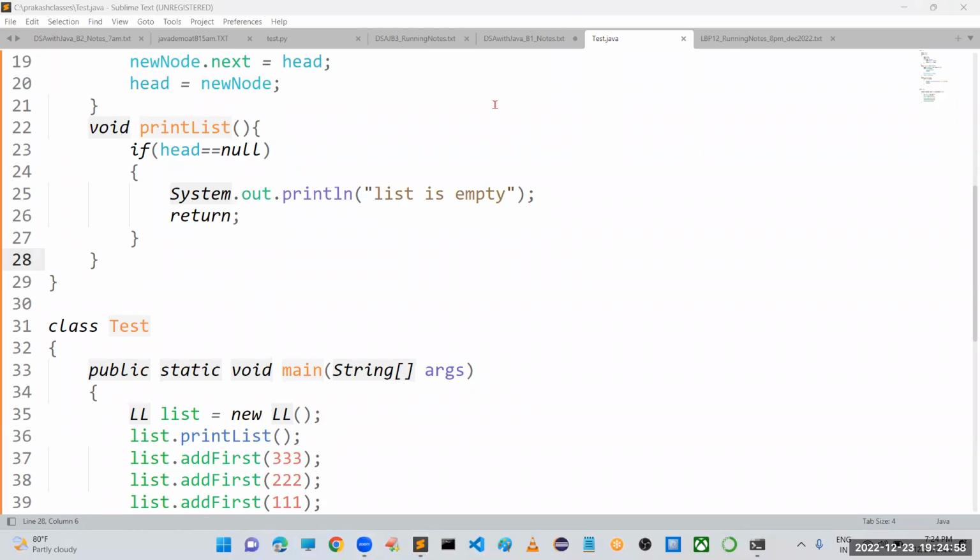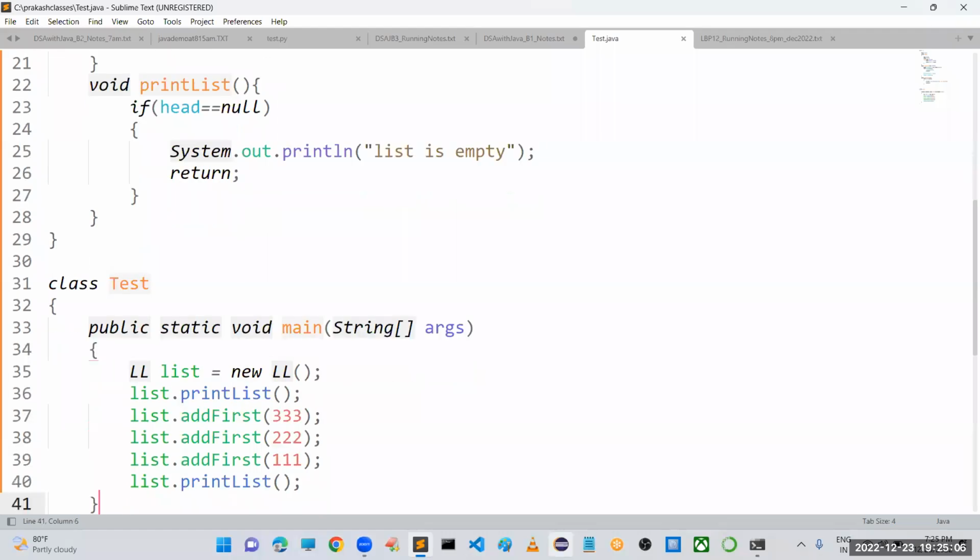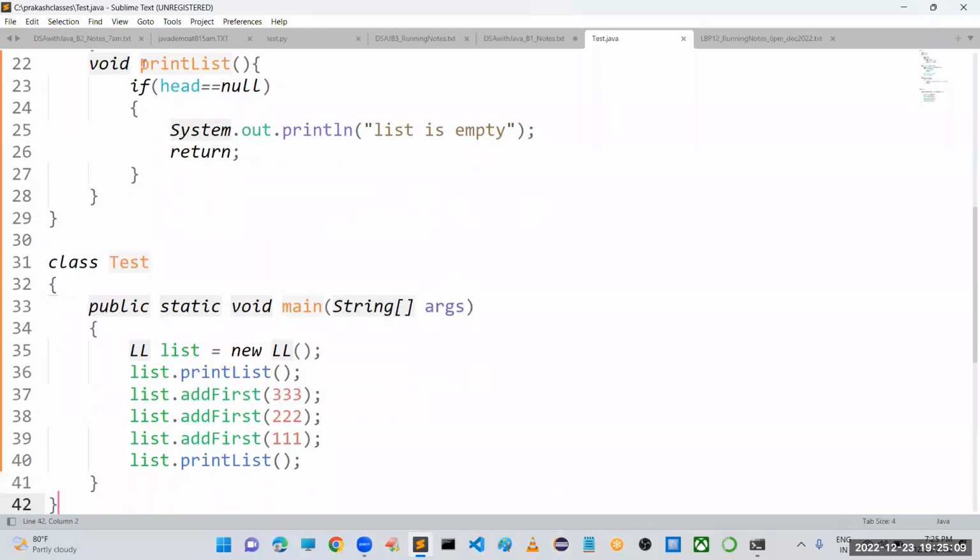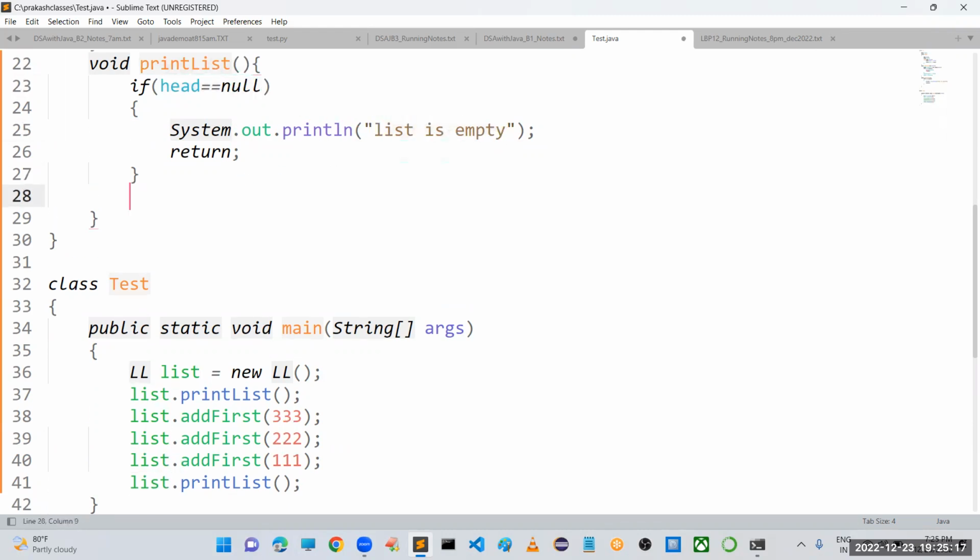Right. Sir, this one is somewhat complex. I request everyone to please concentrate more. I want to print the elements in the list. Print list, I am taking. If head is equal to null, then we know that the list is empty. Suppose head is not equal to null, which means some nodes are there.